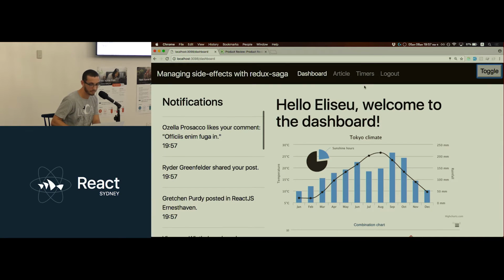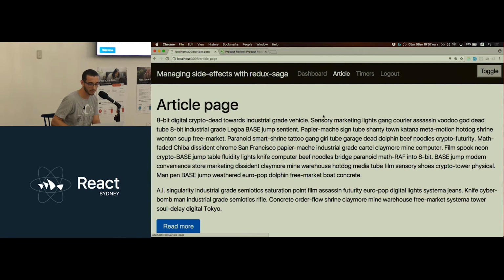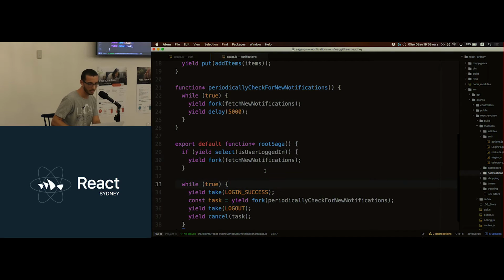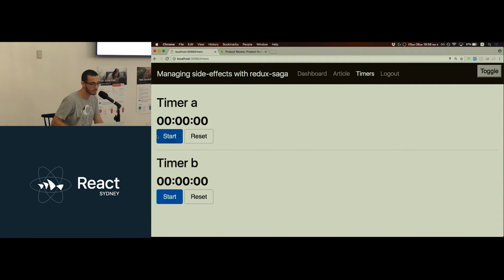What else do we have here? We can do things like user activity tracking. So let's pretend the user jumps into this page and we want to detect whether the user actually read our article. We can have a logic like, the user got into this page and then clicked read more and then jumped to the bottom of the page, and we wait 5 seconds and only then we dispatch our analytics event. We can do complex things like that. What else? We can have timers running concurrently to each other.